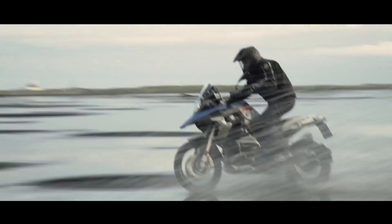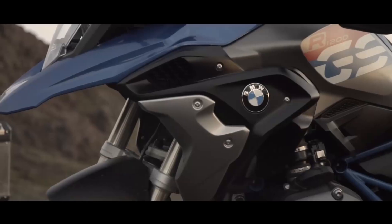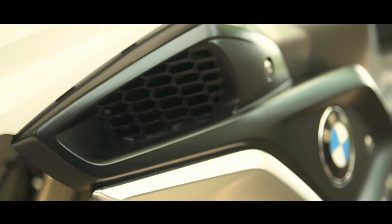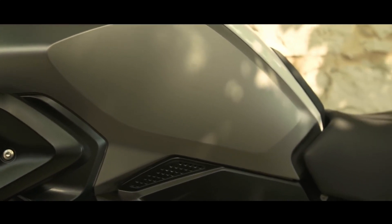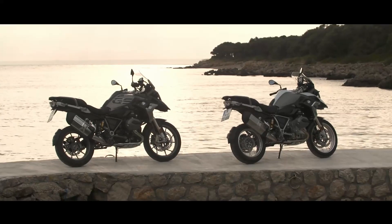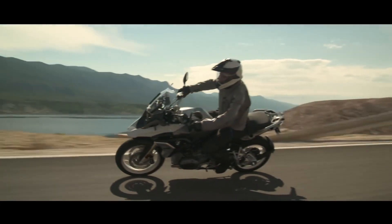Number 3: The BMW R1200GS. It might be big, but with its impressive 1170cc twin-cylinder boxer air and water-cooled flat twin engine peaking at 125 horsepower, the BMW R1200GS is more agile and faster than you'd probably expect, with smooth handling, relaxed seating, and good wind protection. Starting at $15,000, it features a fully active suspension setup. With a high seat and high ground clearance, it is also prepared for off-road adventure. Moreover, it features BMW's automatic stability control as well as selectable power modes.